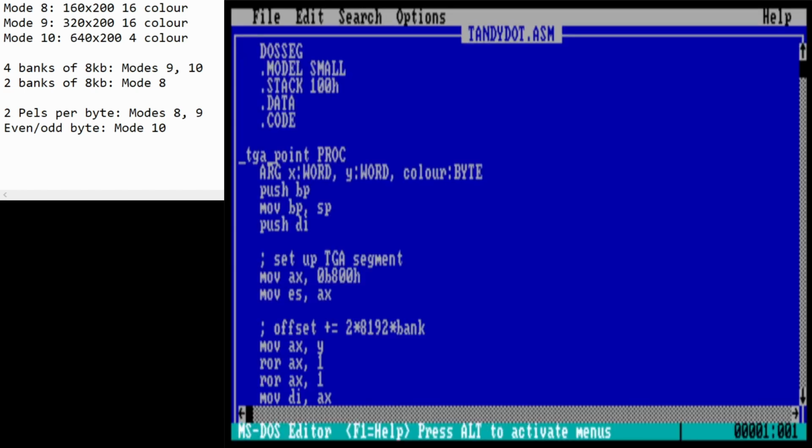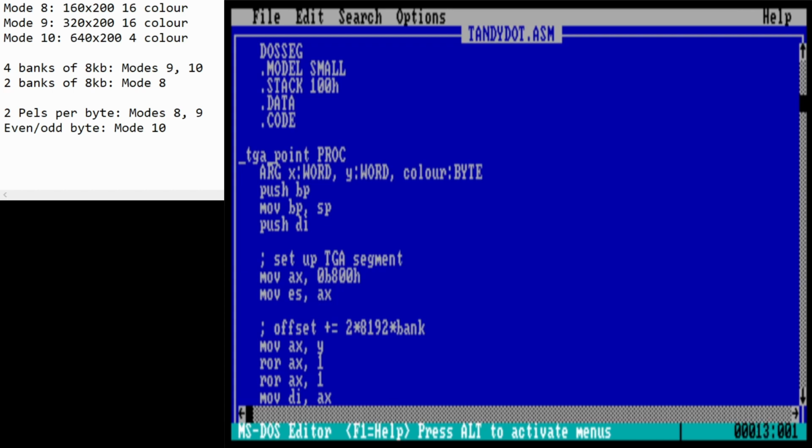Again, it'll be just like the CGA program that we had for this, but I'm just going to make the appropriate changes for this 320 by 200 16 color mode. This code actually started off life as a CGA point drawing function on the channel, and all I'm doing is modifying it for TGA. It'll still take the X and Y coordinates of the point you want to draw and the color that you want it to be, but now of course the color will be 0 through 15 instead of 0 through 3 since it's a 16 color mode.